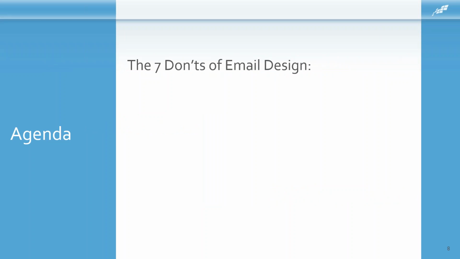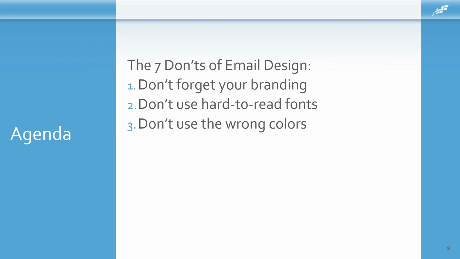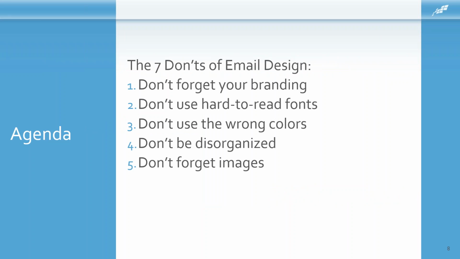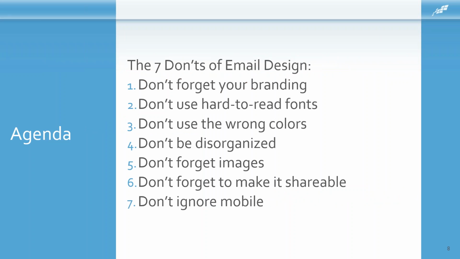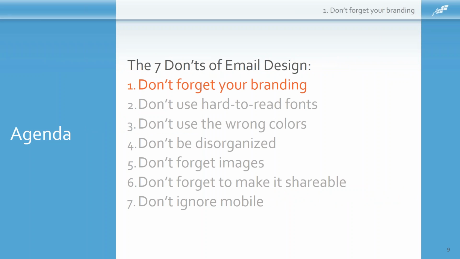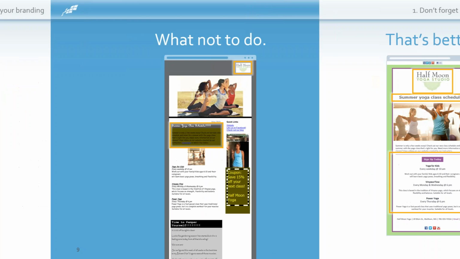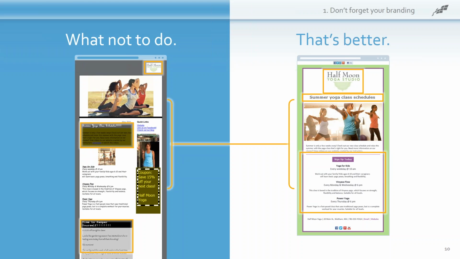So on our agenda today: 7 don'ts of email design, and make sure your branding is looking good, fonts are looking good, colors are looking good. You're organized, you've got images, you're making it shareable, and mobile. So let's start a little bit with branding. Here are 2 samples, what not to do and what to do.